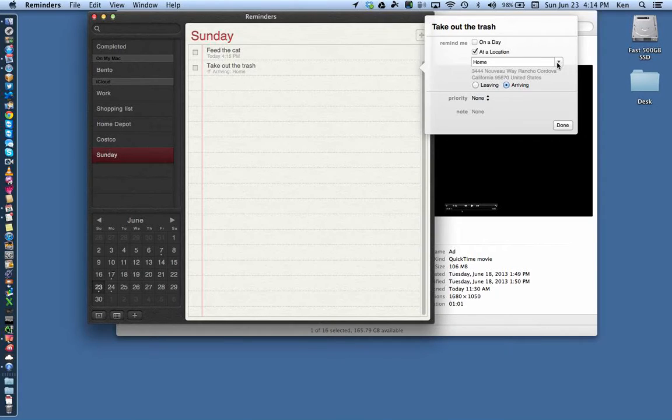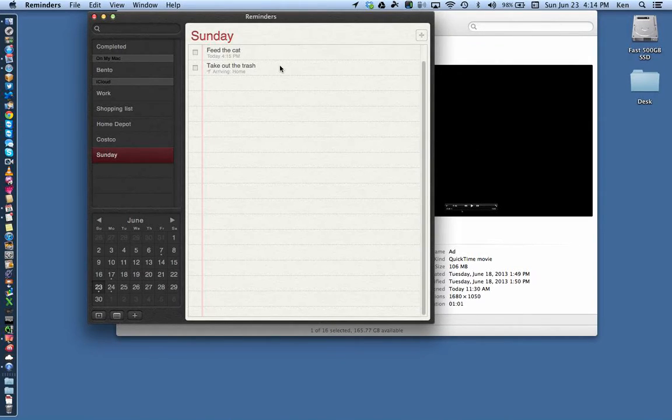So okay, here's what came up. So far we've made one by a location and one by time. So I'm going to hit another one and just say, to-do list. I made the reminder. It has no time based and no location based alert, so it will not alert anything. But does it have a date? It has the date you made it. How about if you wanted it on the date that you want to do it?